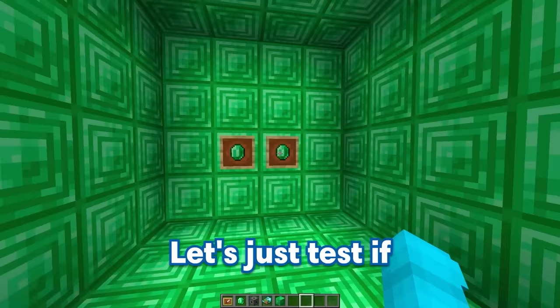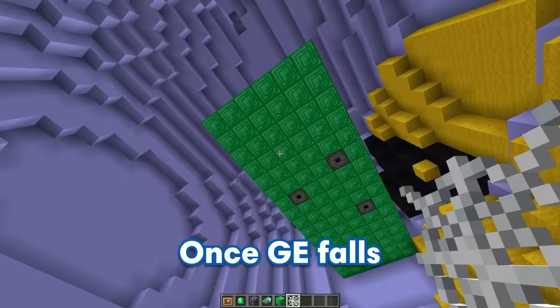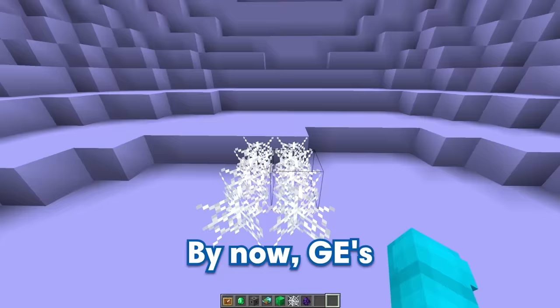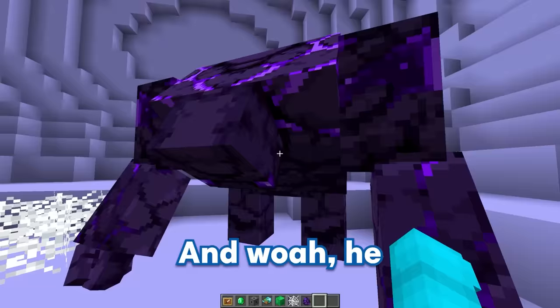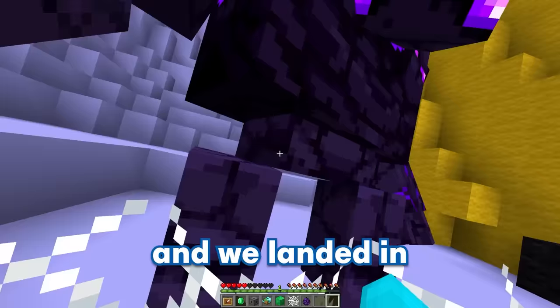Let's just test if this works, and look at that, we just fell right through. Once GE falls down here, he's gonna land in a bunch of cobwebs, which is gonna make it impossible for him to move. By now, GE's probably already screaming his head off, which is gonna awaken this giant ender golem. And whoa, he looks super duper powerful. Let's see if our trap works, and we landed in the cobwebs, and this golem is destroying us.